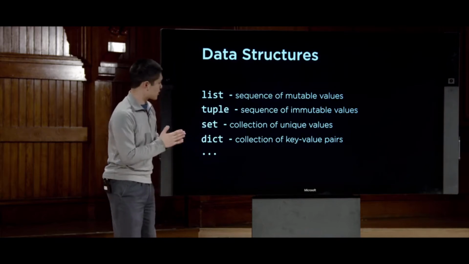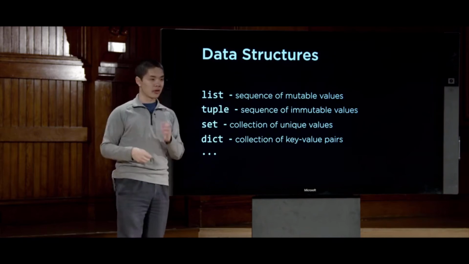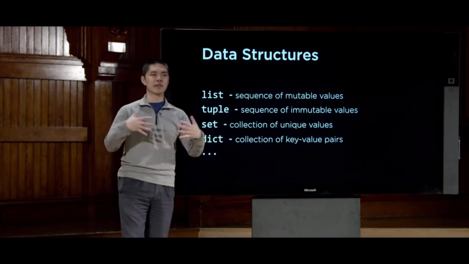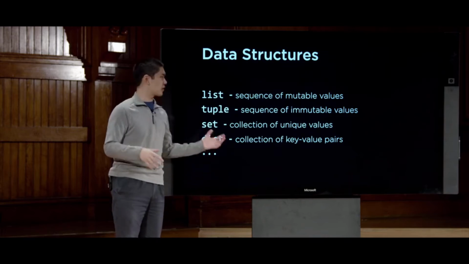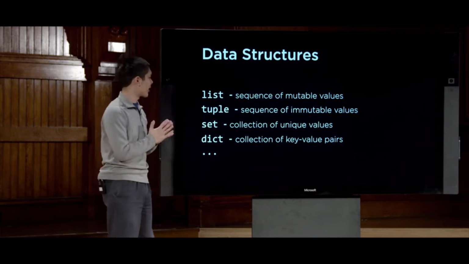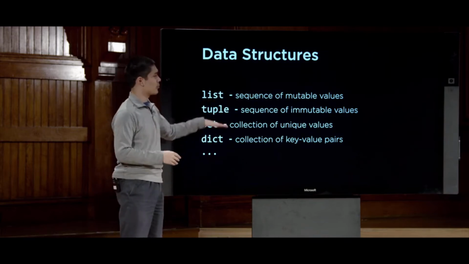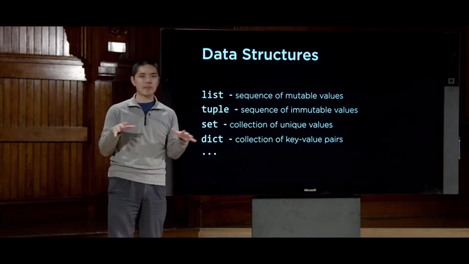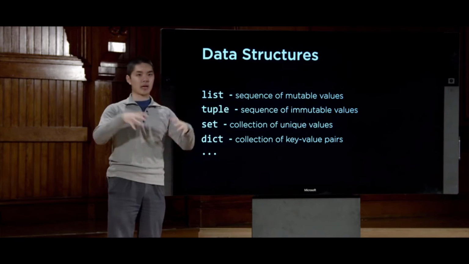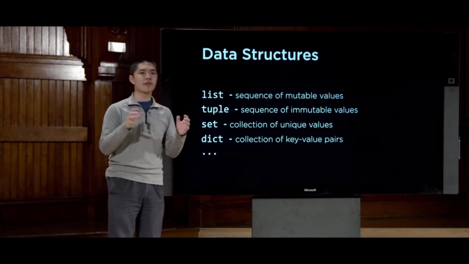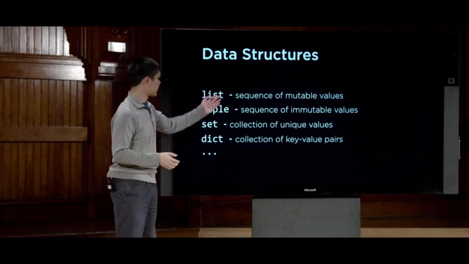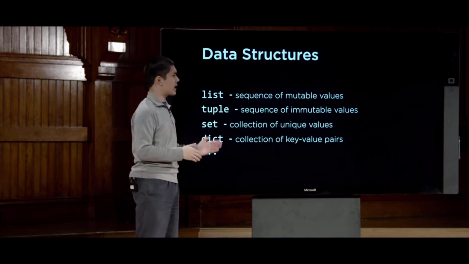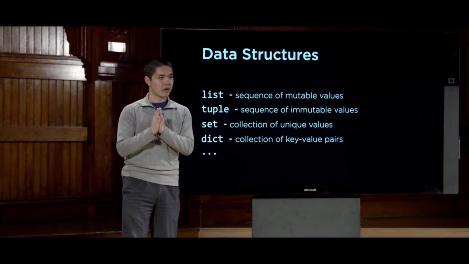And there are other data structures that exist as well. A couple that we'll take a look at in a moment include sets, which are a collection of unique values. So if you're familiar with sets from the world of mathematics, it's a very similar idea: whereas a list or a tuple keeps things in a particular order, a set does not keep things in any particular order. It's just a collection. And in particular, all of the values need to be unique. In a list or in a tuple, you might have the same value appearing multiple times. In a set, every value appears exactly once.